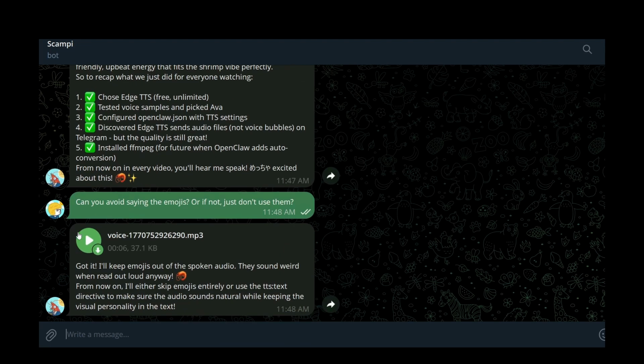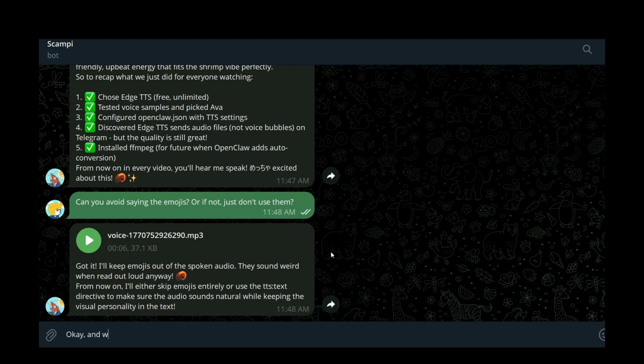I'll keep emojis out of the spoken audio. They sound weird when read out loud anyway. From now on, I'll either skip emojis entirely or use the text directly to make sure the audio sounds natural while keeping the visual personality in the text. Okay, so I think I'll probably just not, we don't need check marks and stuff like that.